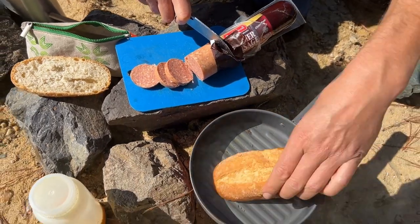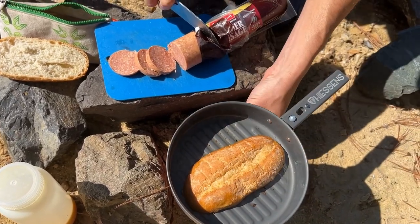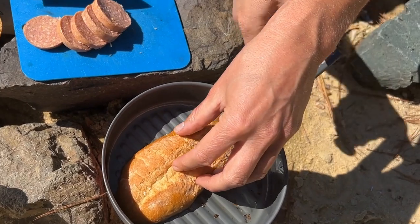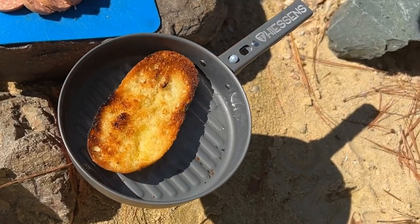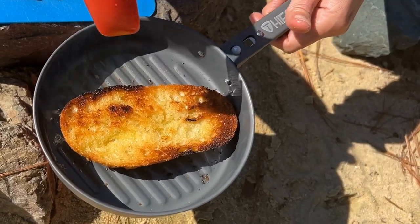Oh boy, we're getting there. Just gonna adjust my heat a little bit, be mindful of not to tip over my pan. Ooh, tippy. Wow. That is a nice looking piece of toast right there, my friends. Wow, just hit that backside with a little bit.